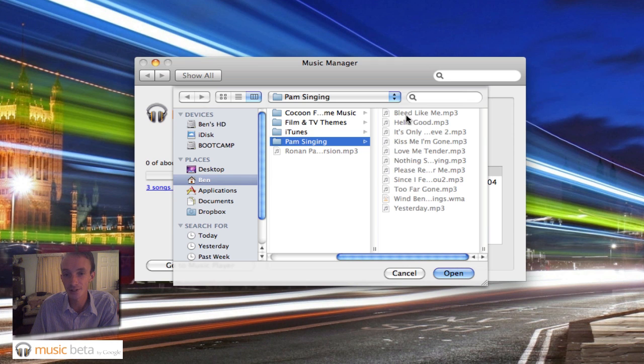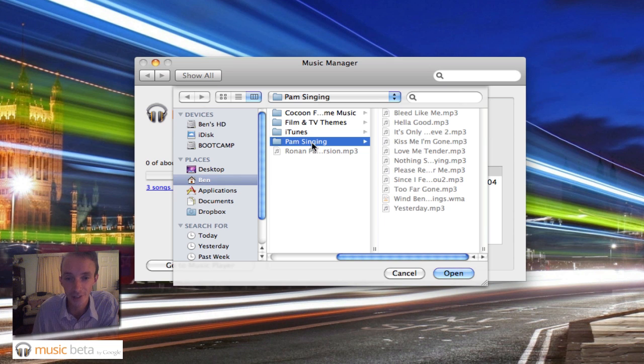Now you may notice the tracks are greyed out here. It does seem at this stage that you can't actually upload individual tracks manually. Google only seems to like uploading tracks in whole folders. So if you've got folders with tracks in, that's not an issue. But if you were planning on uploading individual tracks manually, it seems like you can't do that at the moment. But if you've got all your music categorised into folders, then that's not a problem.